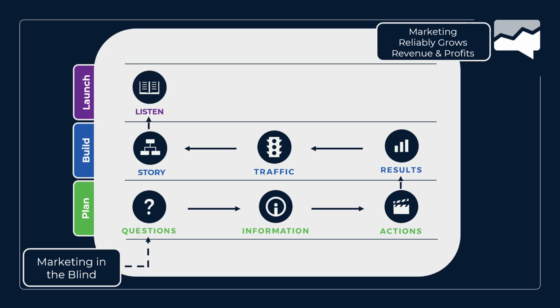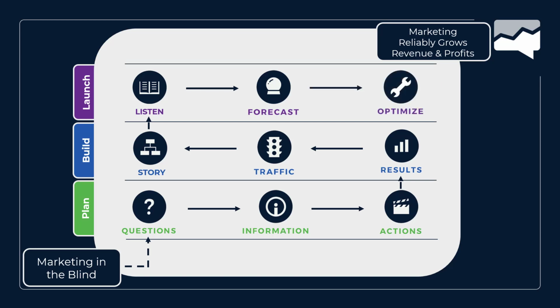Then, of course, we listen to the conversation because now we've measured everything out. We then forecast based upon the trends and patterns we're seeing. We forecast what our near future will be based upon our recent past as we're marketing forward. And then we measure against our forecast. That's what tells us what to optimize. And of course, that is how the whole measurement marketing framework works. And that's how you end up getting results and profits, because now you know where to focus your resources.